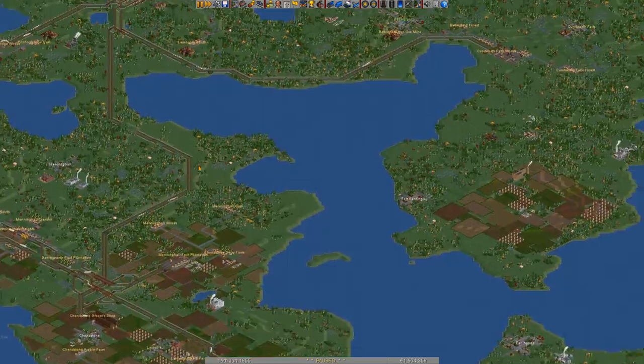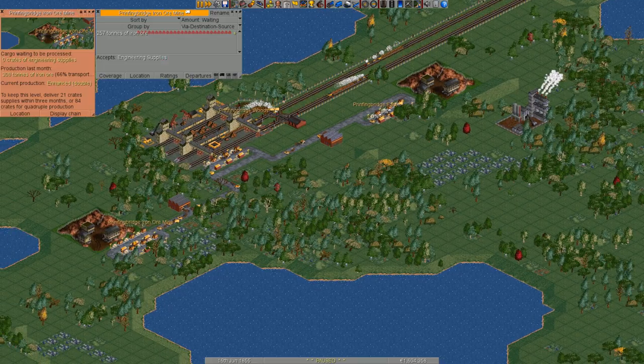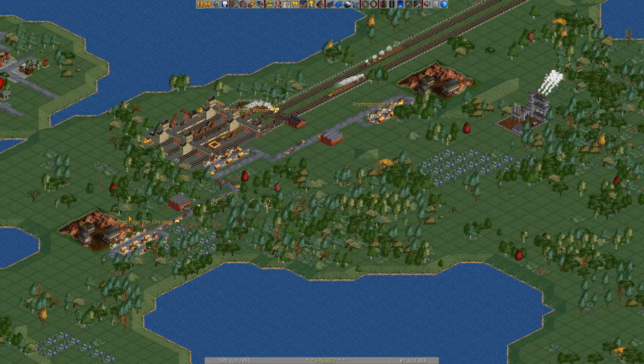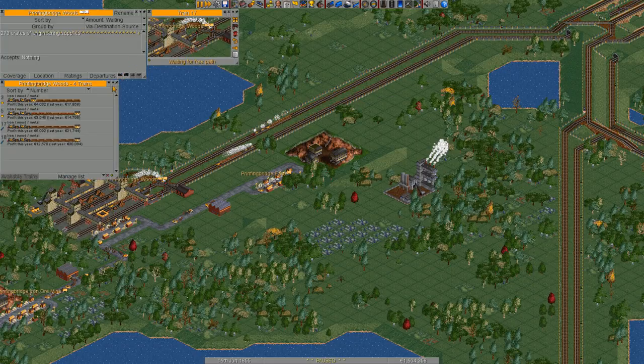That's not good, but I also want to see, how is this mine doing? Oh yeah, look at that, it's back up to production. And as I figured, there's a crap load of iron ore waiting. So what we're going to do is unleash these vehicles once more. And that should really take care of it again. Now, over here, basically, how many of these trains do we have? We have 4.